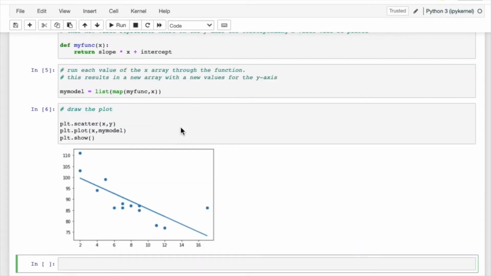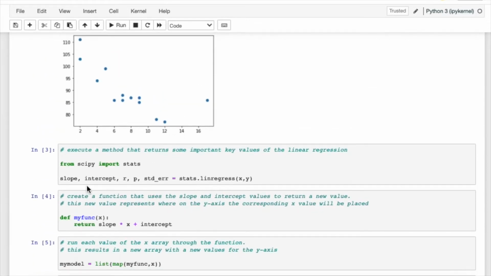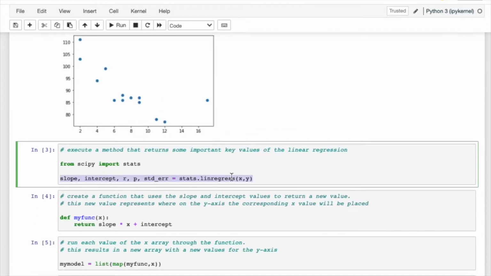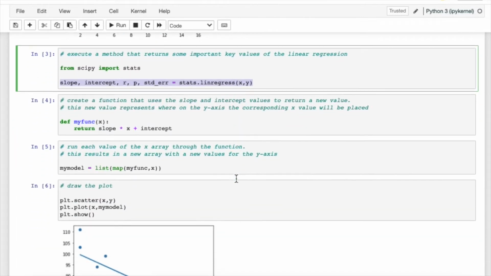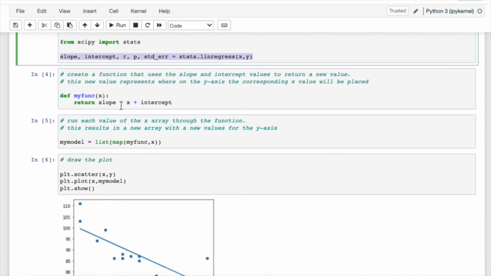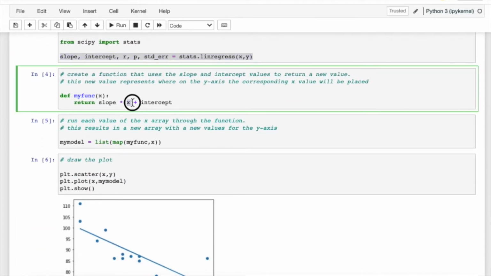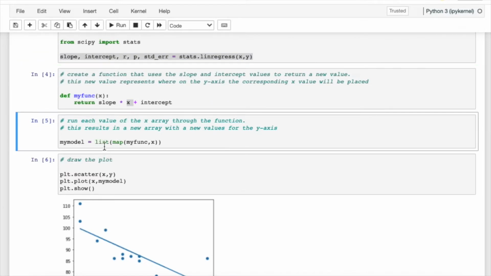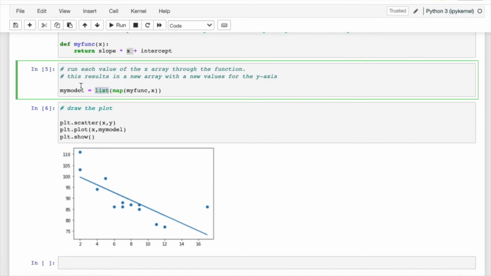Basically, what we have done is first we run the linear regression of x and y with the data, then we define a function to get y from x, and then we create another list, which is mymodel, that delivers the data properly to create the line.